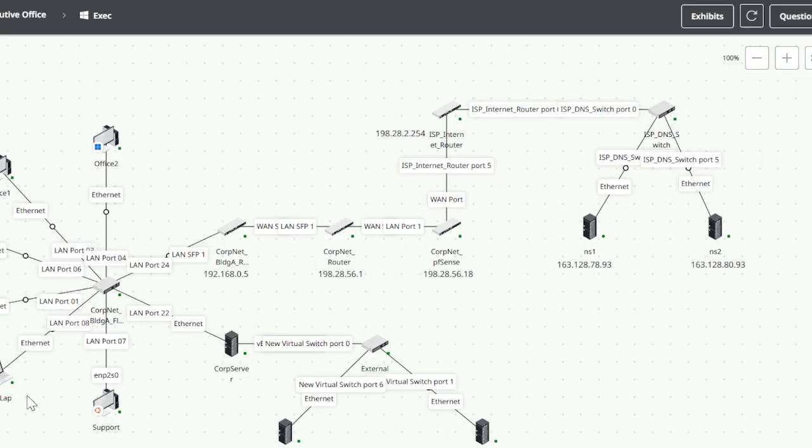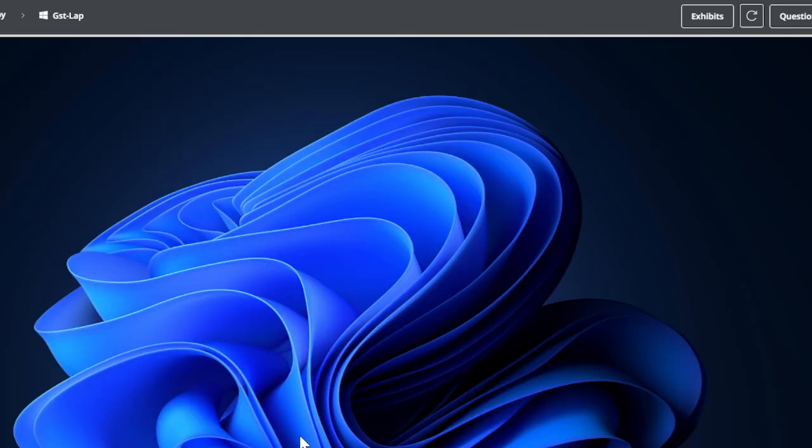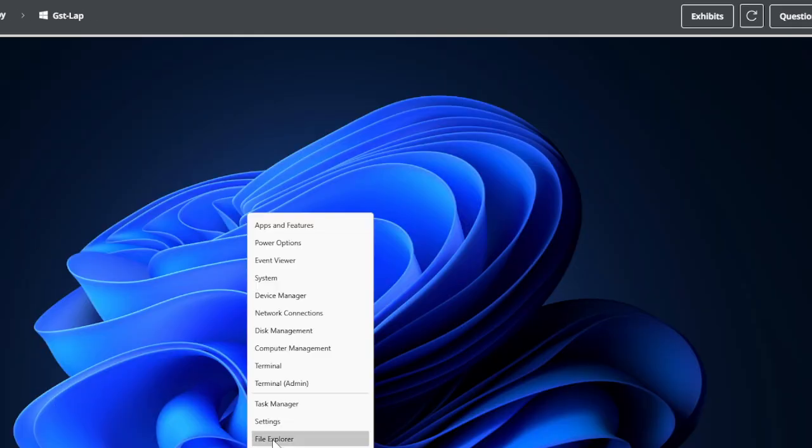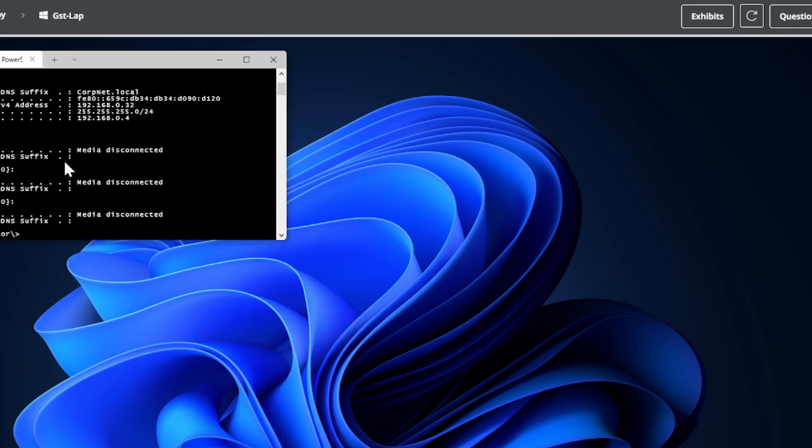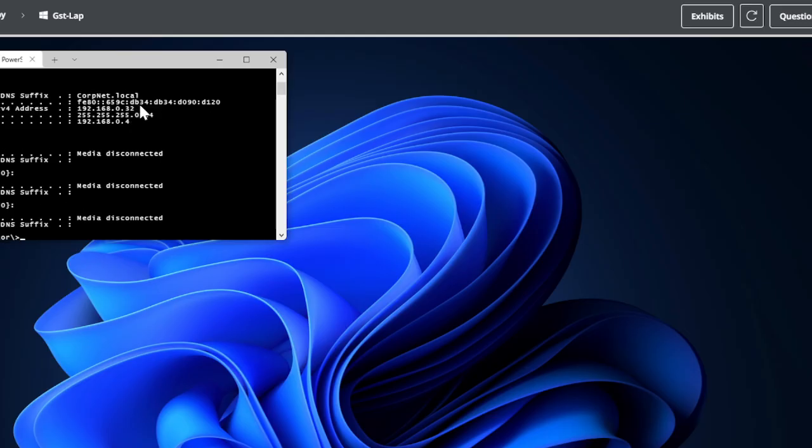Have we done the GST? We haven't. So get to terminal admin, then ipconfig. Okay, then we have our IP address over here.